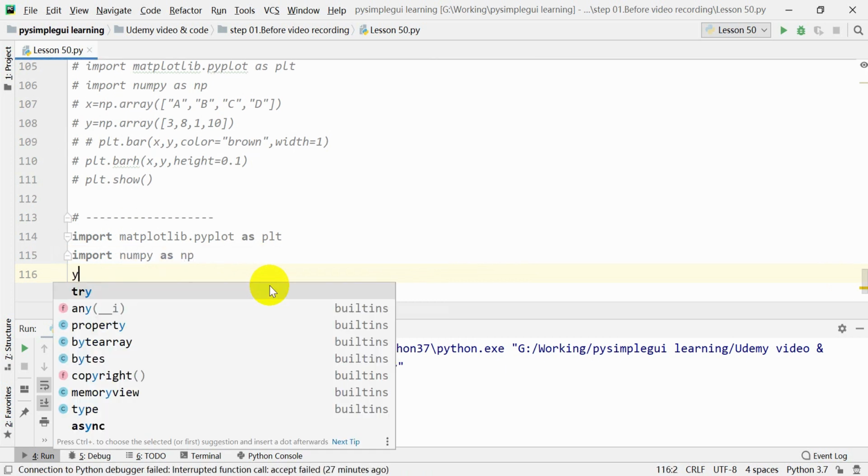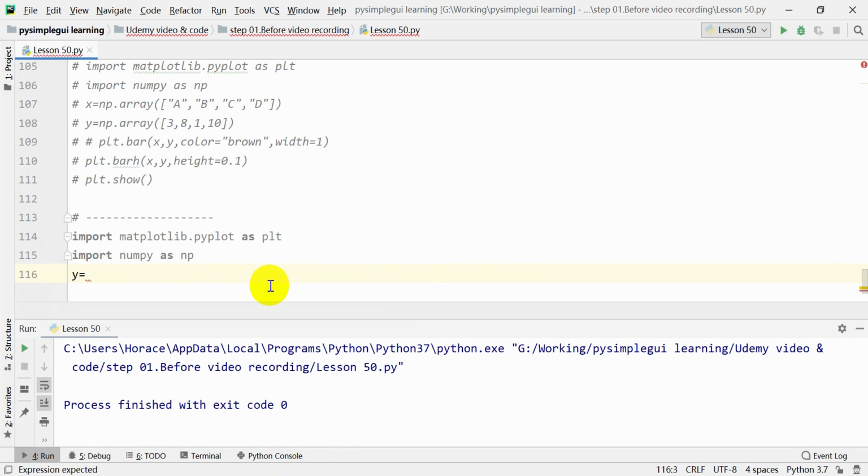And now we don't need the x-axis for this. We only need y, and y is not really y anymore. It's just the percentages of the pie. So make sure the values added together equal 100. Let's do 35, 25, 25, and 15. So 35 plus 25 is 60, plus 25 plus 15, that would be 100.